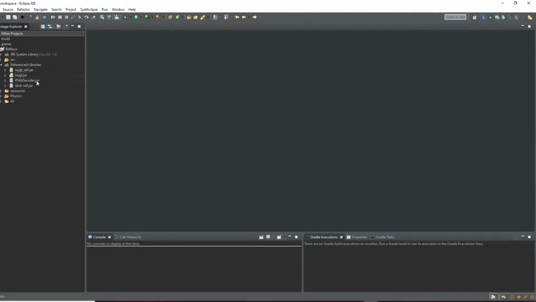What I'm using is Java and the LWJGL library. I don't know which version it is right now, with Slick Util and PNG decoder just for decoding of pictures. And I have my little physics folder here. These three folders are actually from ThinMatrix. He sent me the collision code he used because I wasn't really good at this. And here in Sweep and Prune, you can find my collision code.